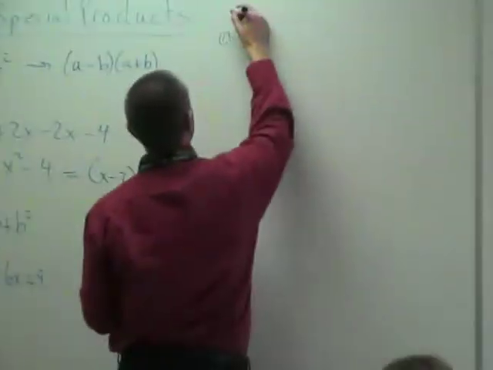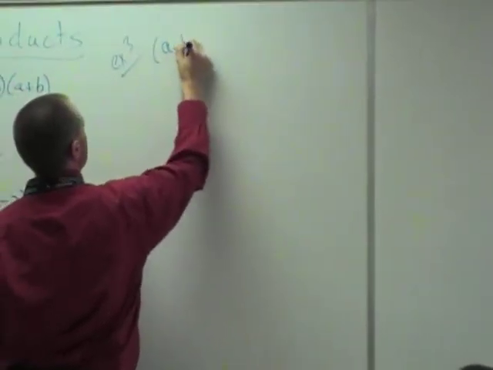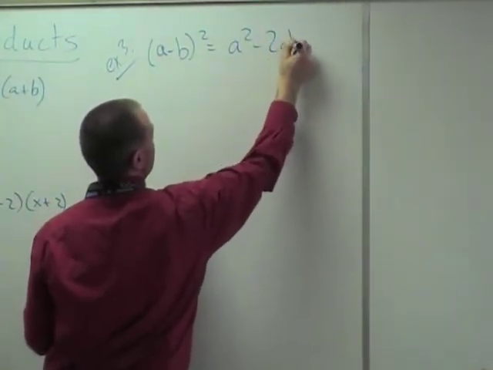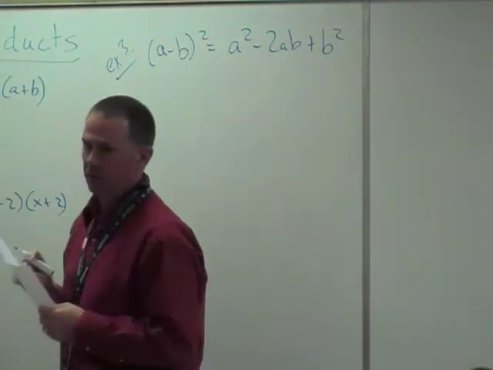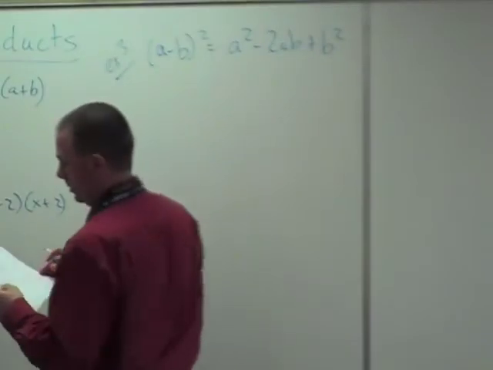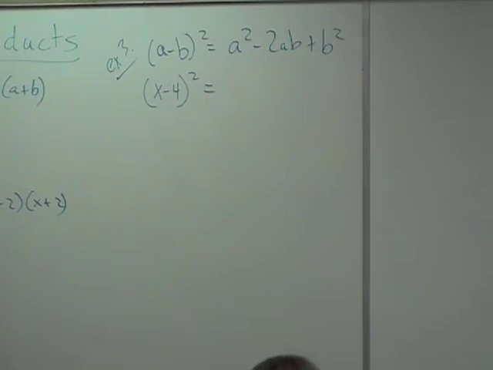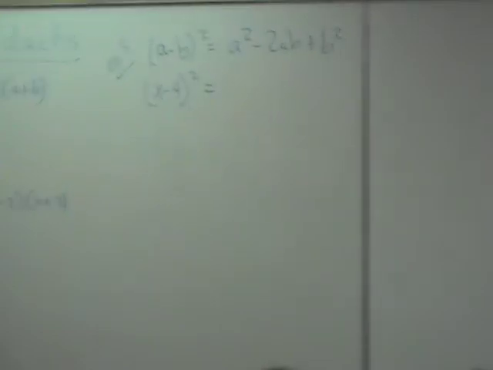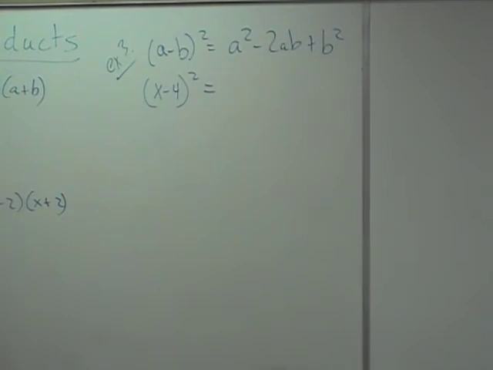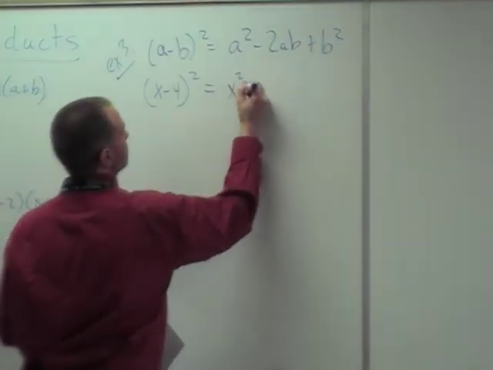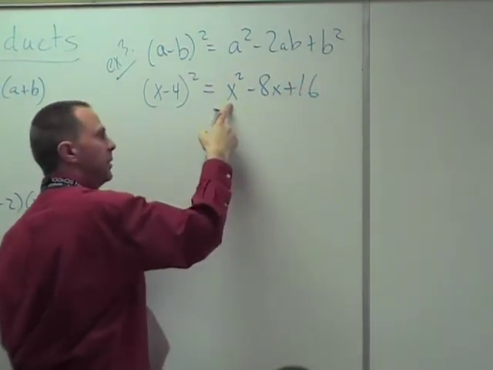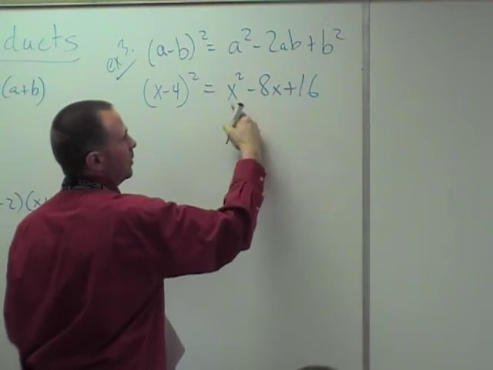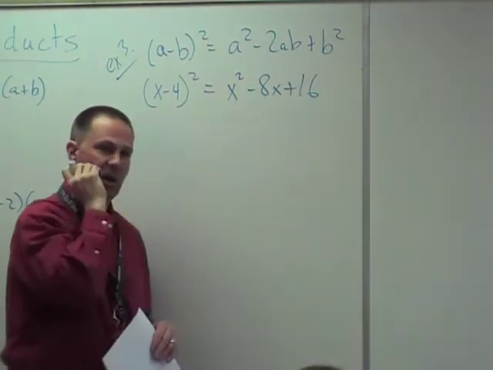Let's look at example 3, which is the other one. a minus b times a minus b. That's a squared minus 2ab plus b squared. Just to jar your memory. So let's use x minus 4 times x minus 4. Everybody calculate that. You can use the formula or you can multiply it out, it's up to you. But for the test, you might want to make sure you understand the formulas. You're still expected to know the formulas, okay? Yes? x squared minus 8x plus 16. Good. That's a perfect square. That's a perfect square. The square roots of those, 4 times x times 2, is 8x.